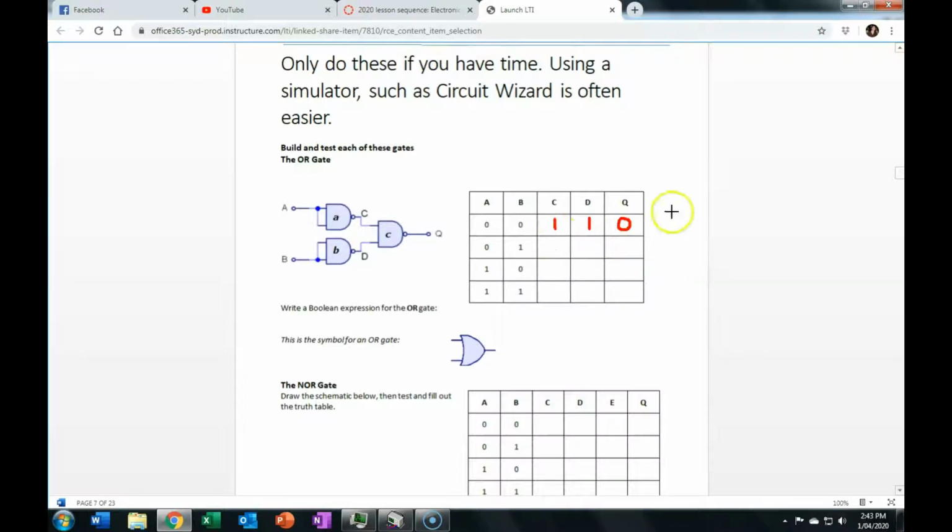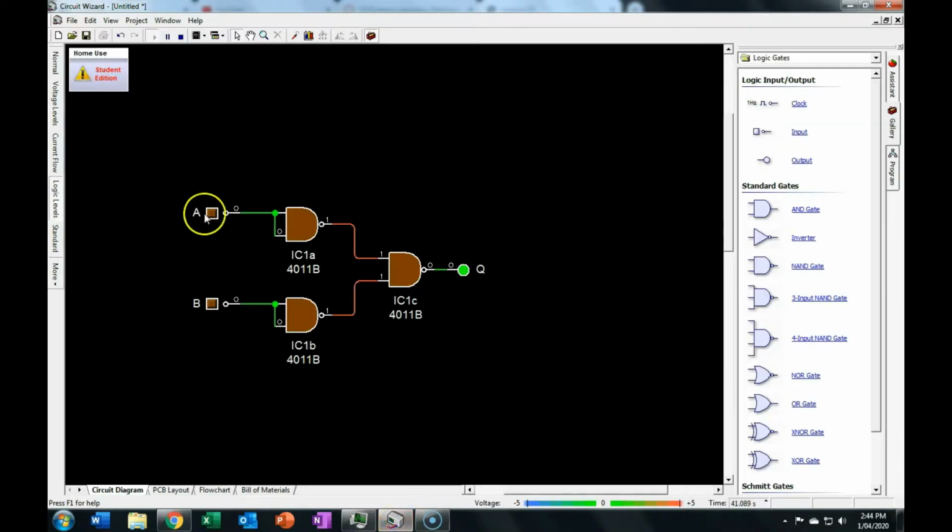In order to make the simulator work, I need to be able to switch between the things, so I'm going to erase the line each time, unfortunately. So you can just record that as I do each line. Okay. So now I'm going to change it to a 0 and a 1.